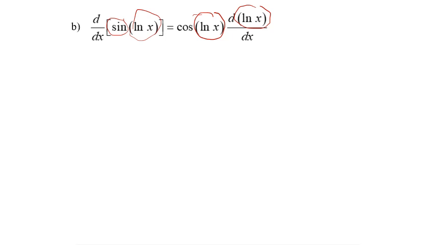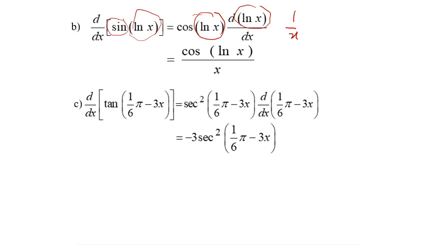Okay, understand? So I repeat once more. First, we differentiate the trigo, the outside. Inside, we still have ln. And then multiply. Then here we differentiate the ln. So differentiating ln, we know it is 1 over x. Remember the previous video. So 1 over x. So our final answer is cos ln x, and since it is over x, just put over x like this. Okay. So very simple.